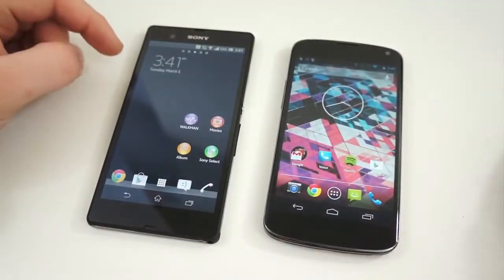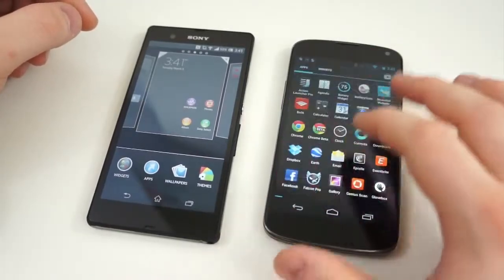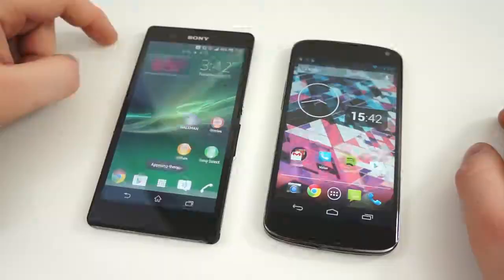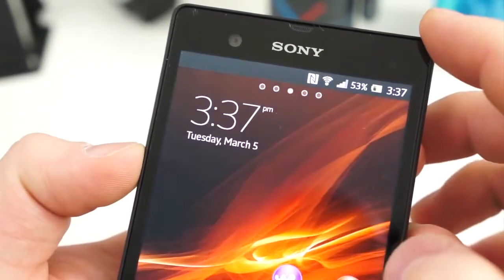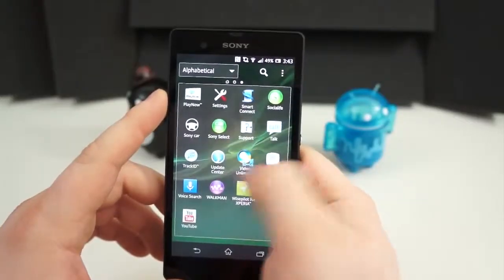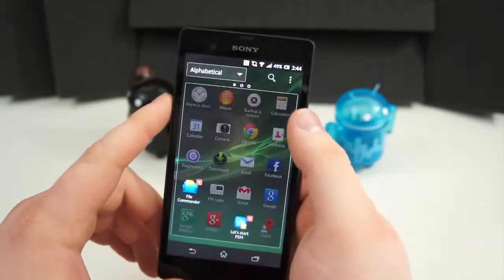While there are major differences in the hardware, how does the software stack up? Unsurprisingly, the area where these two devices have more in common than any other category is software. Although the Xperia Z runs Sony's customized version of Android, the software on both devices is very similar — Sony's customizations are not nearly as overbearing as other manufacturers' interfaces. Sony's interface allows the user to set a theme, applying different accent colors throughout the OS, so if the hollow blue of stock Android isn't your thing, you could try amethyst, ruby, amber, emerald, or sapphire. You also have settings toggles in the notification shade, and the icons are very Sony-esque — familiar if you've used a Sony television or PlayStation 3. The application drawer is a little different, the settings application has been themed to Sony's accent colors, and there are other small modifications throughout the system, including its own set of widgets, wallpapers, and some bloatware that can be removed quite easily.